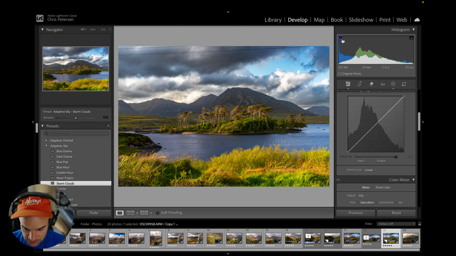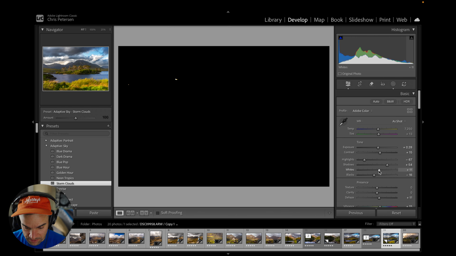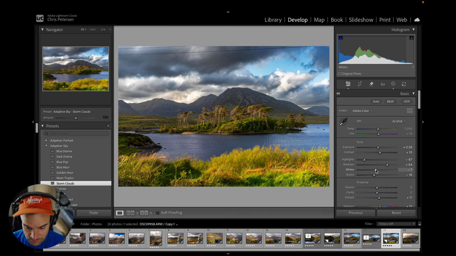So same thing, I usually grab this. We do have some blues. You've got one little spot clipping here. Doesn't bother me that much, just one little spot. If you wanted to, you can come back here and hold your option key down on whites and you could just pull that back if you wanted to, boom. But I like the whites there. I'm going to leave it for now. It doesn't bother me. Nobody's looking for detail in this tiny little minuscule patch of sky.